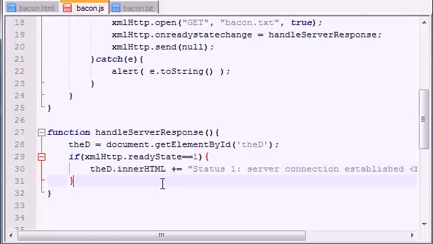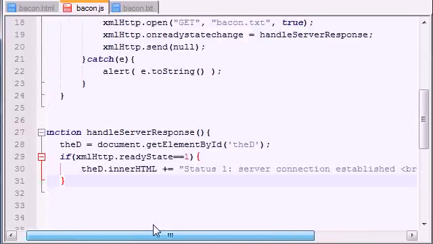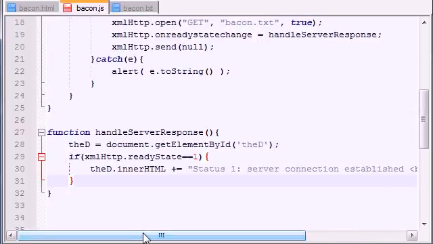So don't think just because you don't see some of these status messages that you coded something wrong, or if you're looking, oh, maybe I didn't close that semicolon, maybe that's why it's not displaying. It's not your fault. It's just that whoever made the browser, for whatever reason, some browsers ignore some states. So, I just want to mention that. Google Chrome, for example, we aren't going to see the status 1. Now that I gave you guys that little warning, I just don't want you guys to freak out.